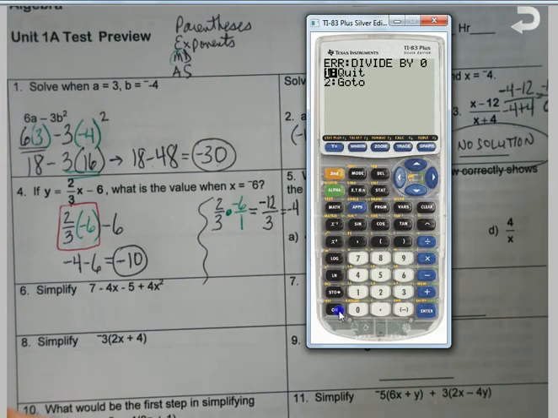And here's the other way. Okay, let's get rid of this divide by 0 thing. If I put it in parentheses, I can put my fraction in there. Okay, I can times by the -6, I can put it in, and then I just minus the 6 on the end. I can get the answer that way.